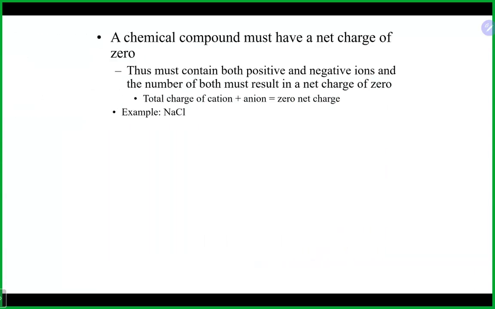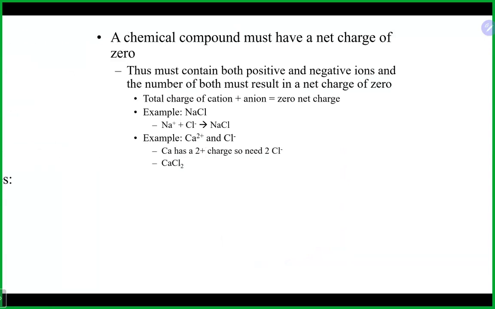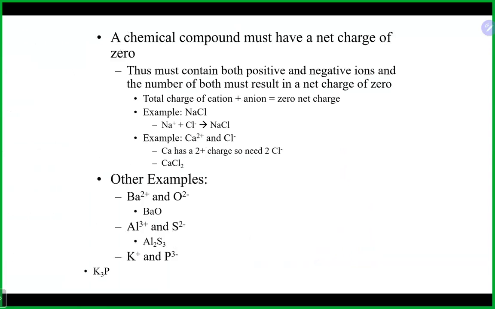Now, one last thing here in this chapter, and again, we definitely will go into a lot more detail when we get to the actual naming chapter, but in this chapter, since we are talking about ions, when we do put together a formula for an ionic compound, and that is typically always, by the way, 100% of the time, the ionic compound is always a metal and a non-metal together. So as you go through, obviously this class and other classes, if you see basically something that's a metal with a non-metal, it should be automatic that you're dealing with an ionic compound.